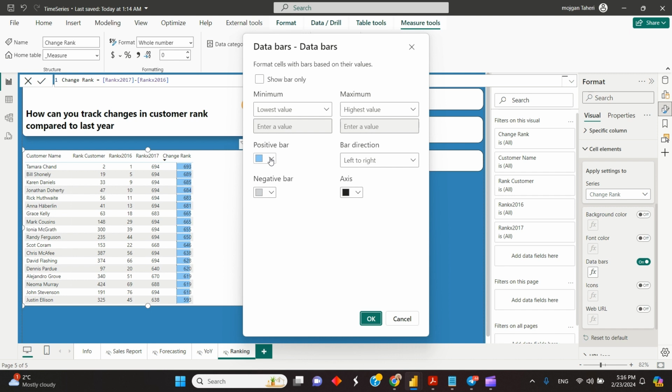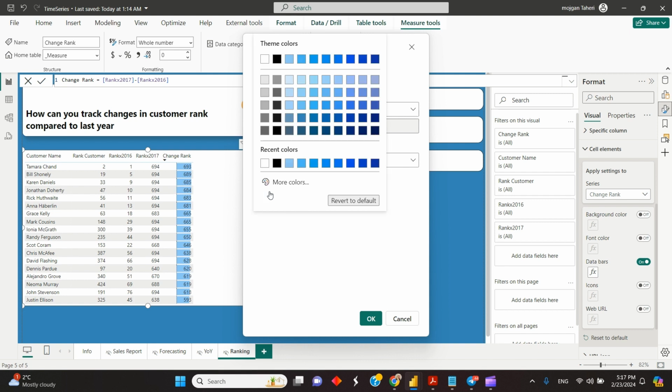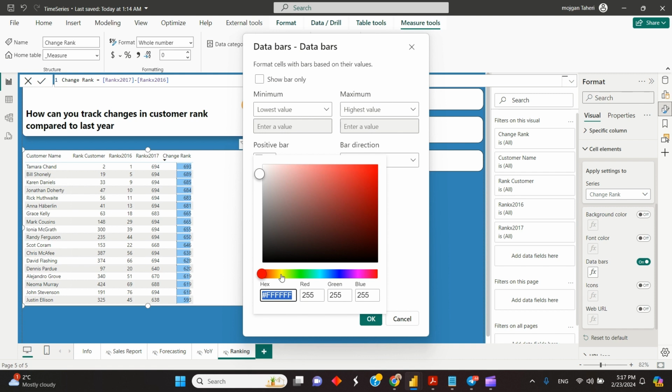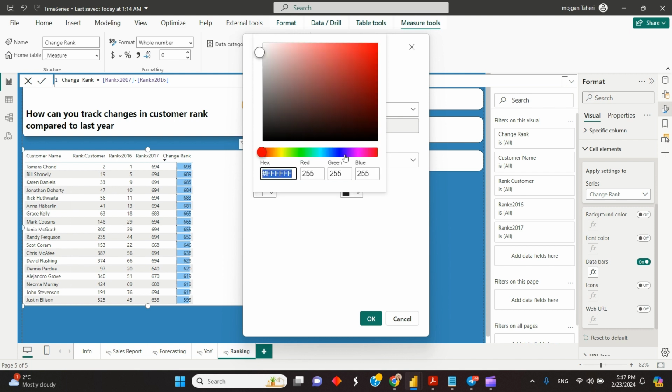So we can consider the positive as yellow and the negative as a green color.